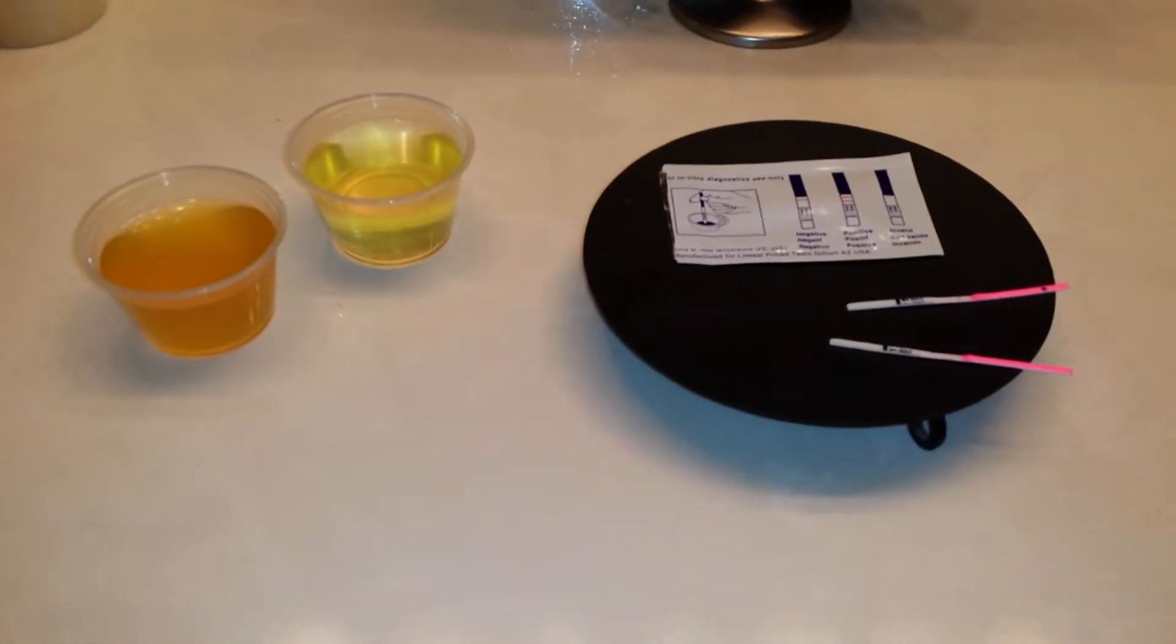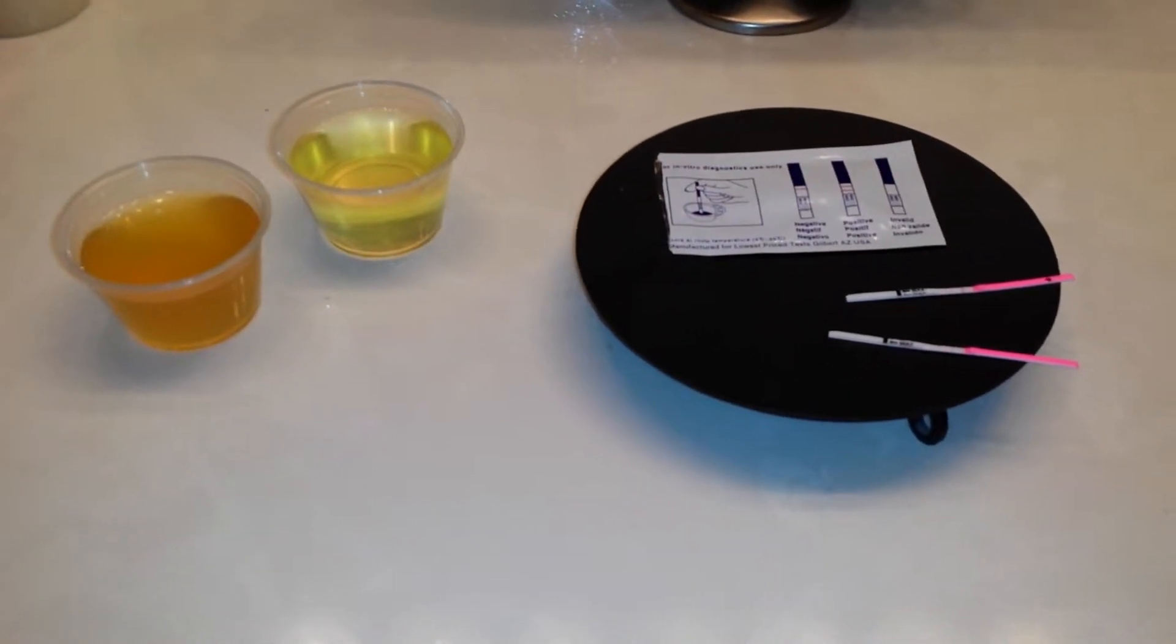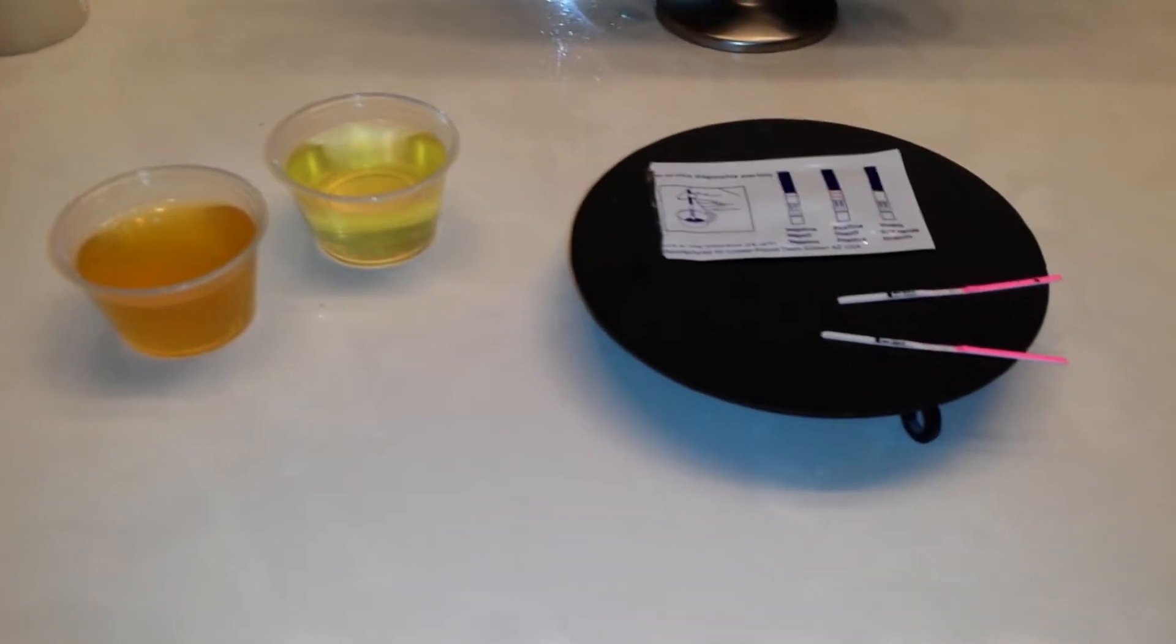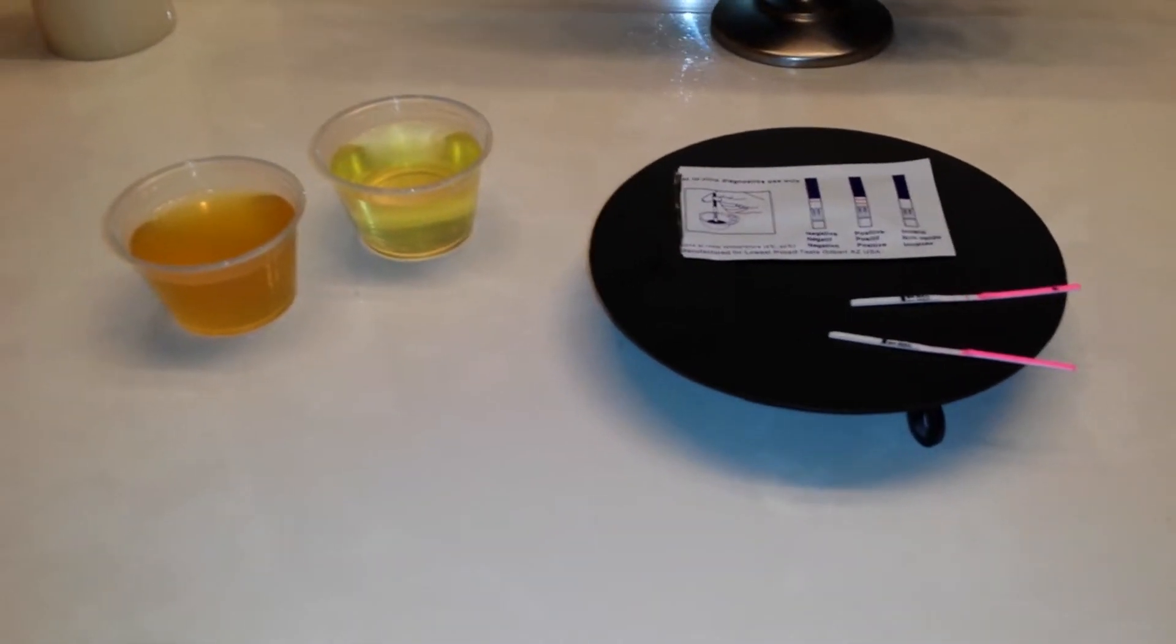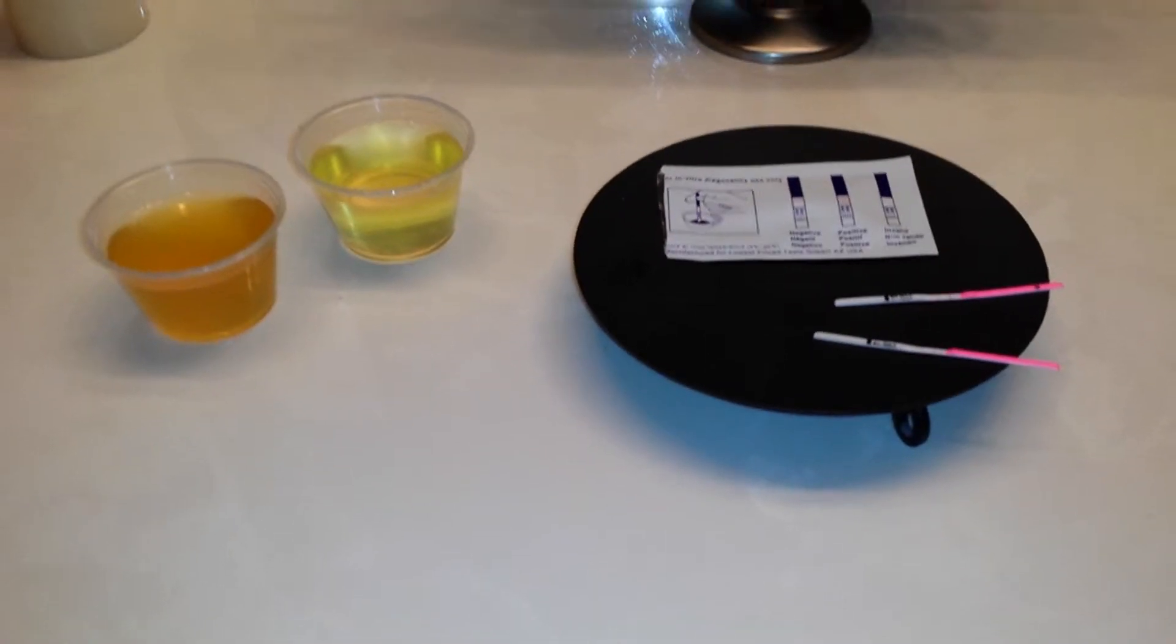Most of the test strips that you can find online, which are very inexpensive, are typically about 25 MIU. So they're a bit more sensitive because some people need a more sensitive stick. Me on the other hand, I've been getting nothing but positive, so I requested to get a higher constant, higher MIU.